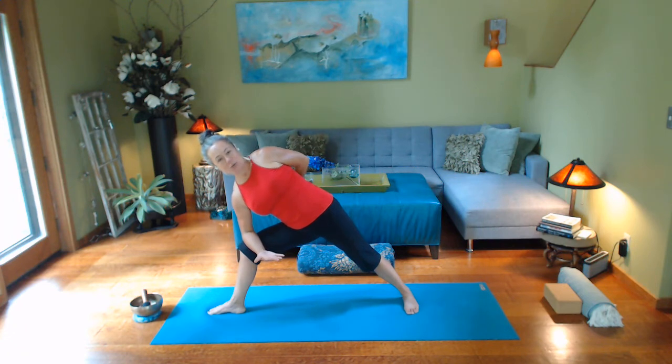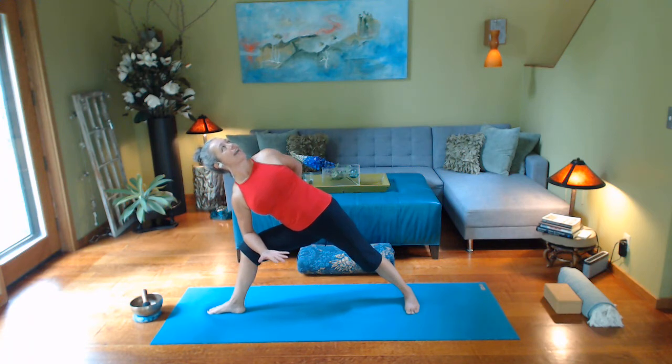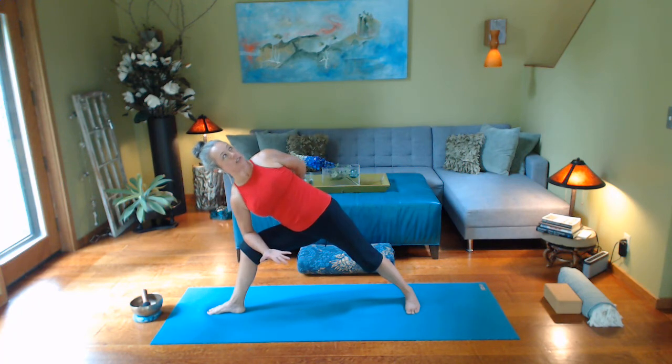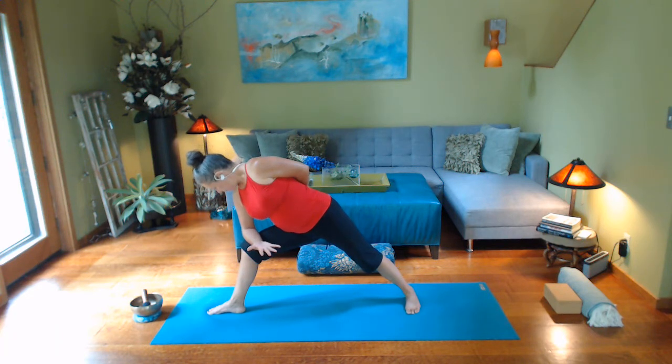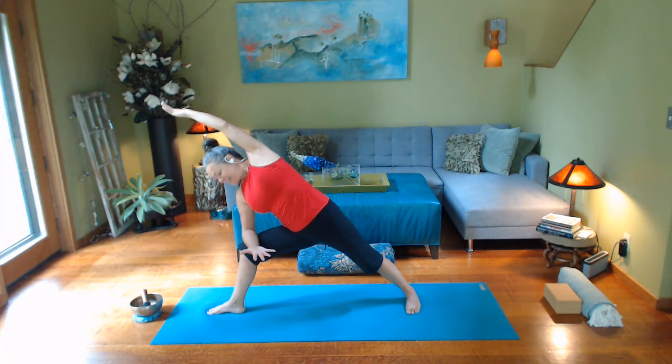I'm going to take my left arm initially down into a partial bind, rotating the hand so the back of my hand will end up on my low back. I'm going to inhale and give myself room by rotating my chest a little toward the floor, then exhale belly to spine, rotating and twisting to open my chest a little toward the sky. Inhaling, give it room — nice long spine the whole time. Exhale, rotating chest toward the sky — it's like you're wringing a kitchen rag. One more, and this time open that arm and slowly reach it overhead, getting that last little bit of side body stretch.